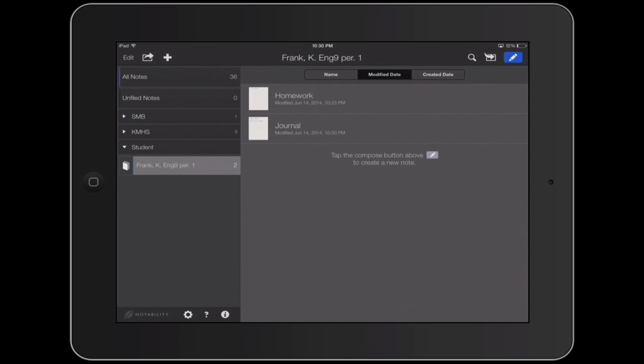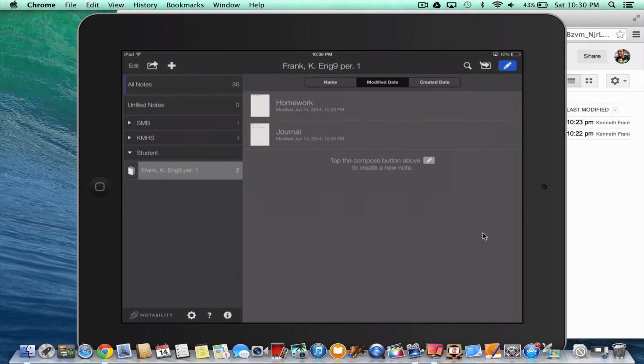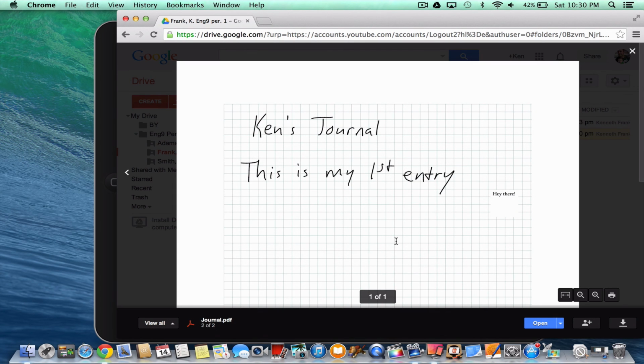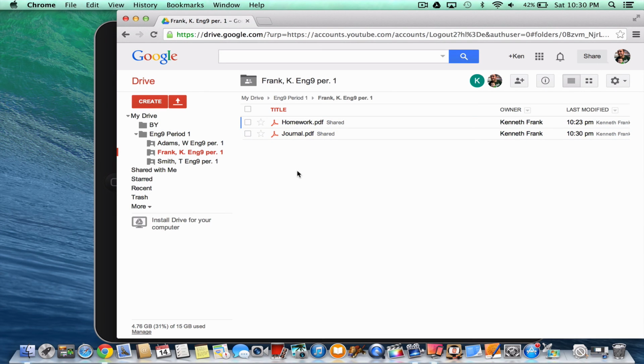Okay, and now let's go over to the teacher's Google Drive again. Over here, let's just refresh the website, right? And if I go into the journal, there is not only the new writing that was just done, but also the typing sticky, right? So every time the student goes into Notability and does any work, it'll be dumped automatically to the teacher's Google Drive, and he or she can view it whenever they see fit.